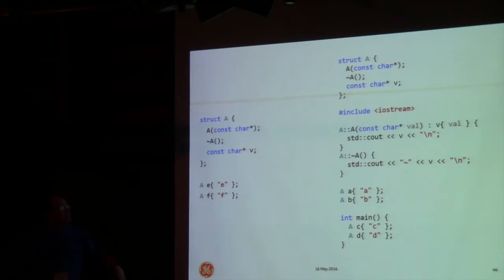So if it initializes the second translation unit first, cout's going to be initialized, we're going to call the constructor for A, it's going to output, we're going to be happy, B constructor outputs, we're happy, comes over to this one, well, we know cout's been initialized, so E and F constructors are good, everybody's happy. The problem is if you go the other direction. If this translation unit is initialized first, what happens?